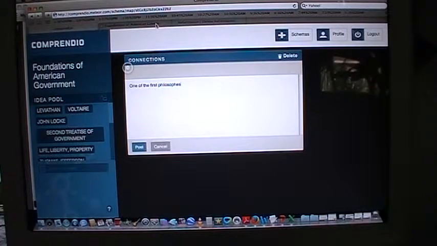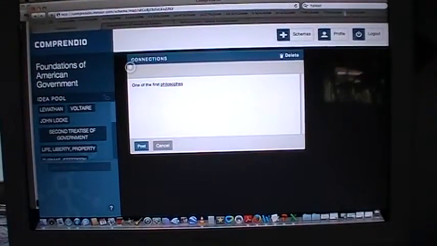Now I'm going to read the whole sentence. It says here, one of the first philosophers was Thomas Hobbes, an Englishman who concluded in his famous book Leviathan that people are incapable of ruling themselves primarily because humans are naturally self-centered and quarrelsome and need the iron fist of a strong leader. Well, I have Leviathan in here too. However, it says here that he concluded in his famous book Leviathan. So I know that he wrote a book called Leviathan.